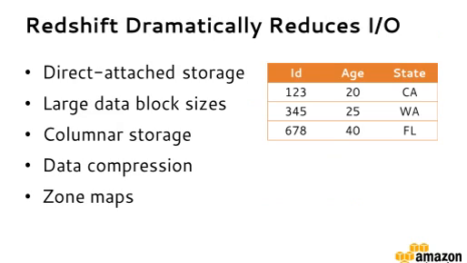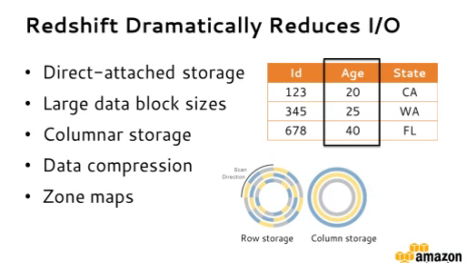A significant factor in Redshift's high performance is the use of columnar storage, and this is optimized for scan operations. So columnar storage is very different to row storage. It's a SQL database. It looks and feels like a SQL database. It has rows and columns like a SQL database. It's not different from an experience perspective to the user. What's different is how it's optimized for those scan operations.